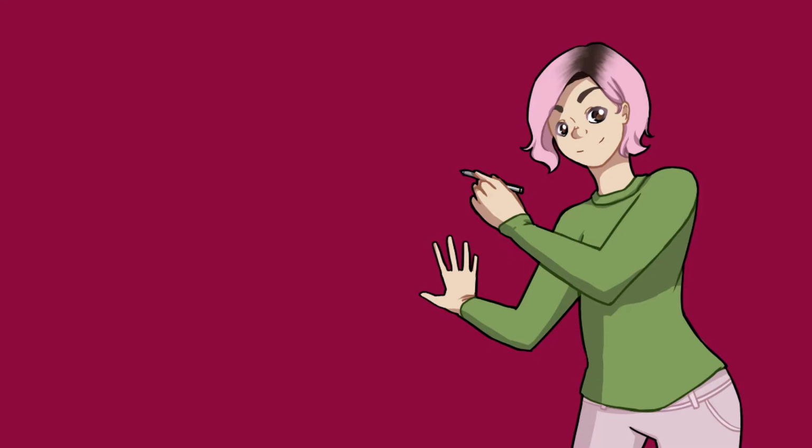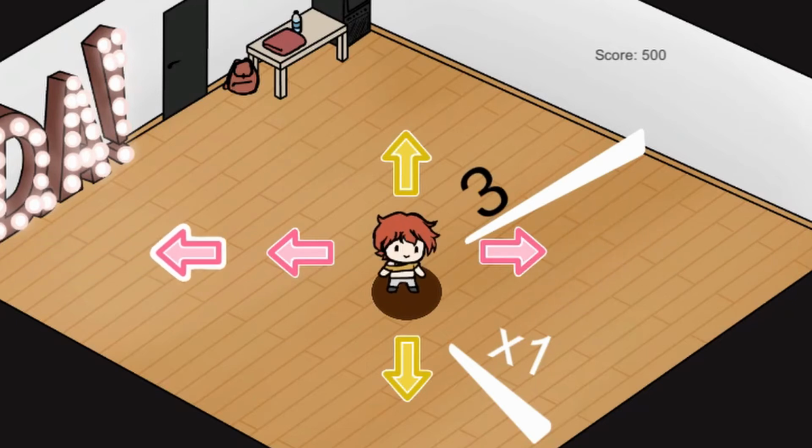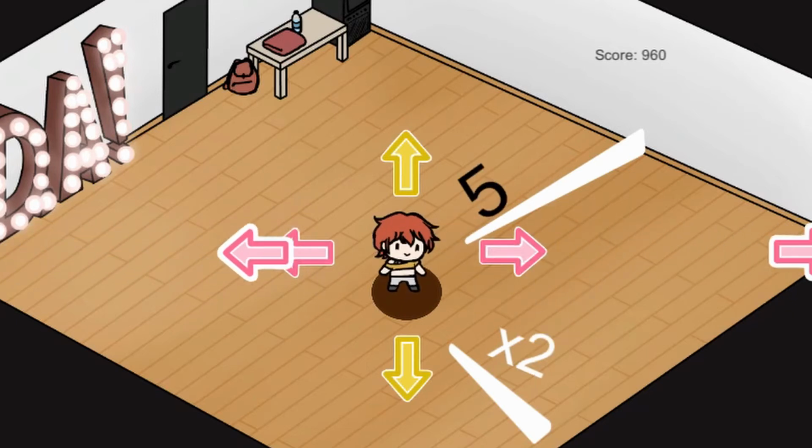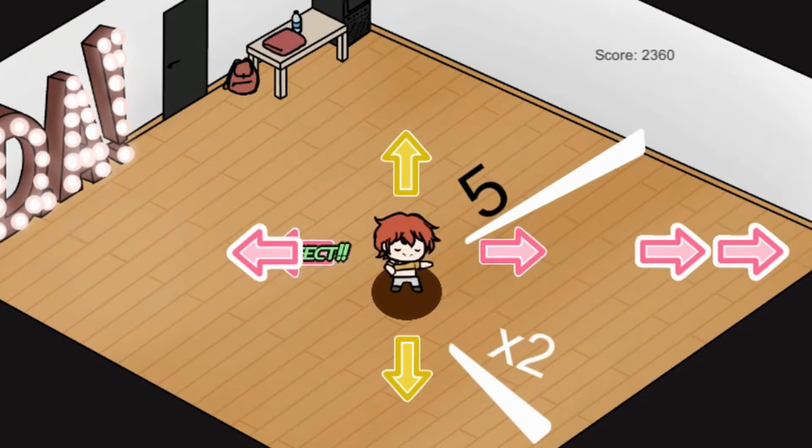Combos are a very iconic part of rhythm games, and they usually follow the same guidelines. When the player hits a few notes one after the other without missing a single one, the number goes up. If they miss a note, it goes back to 0. Pretty simple, we all know how they work.